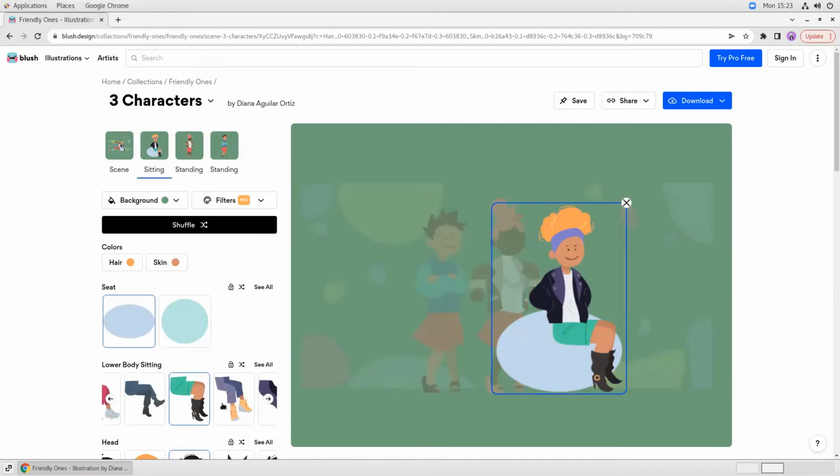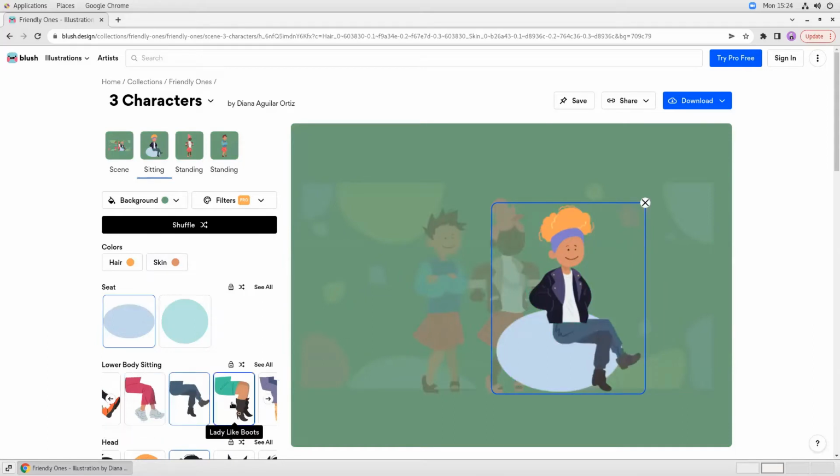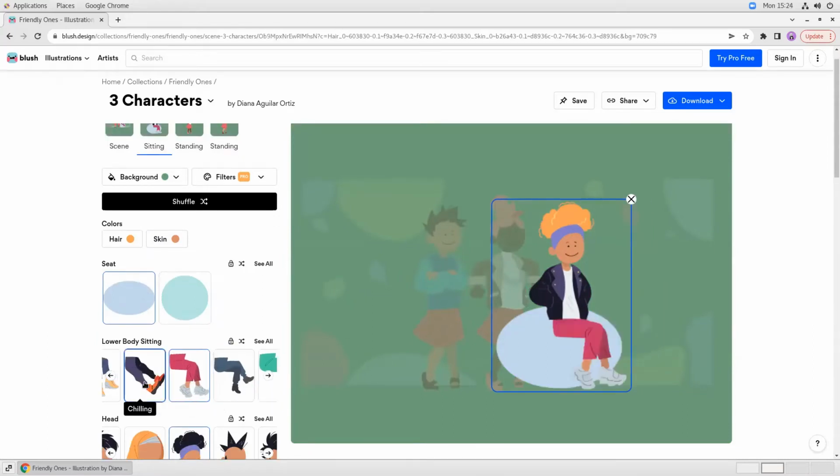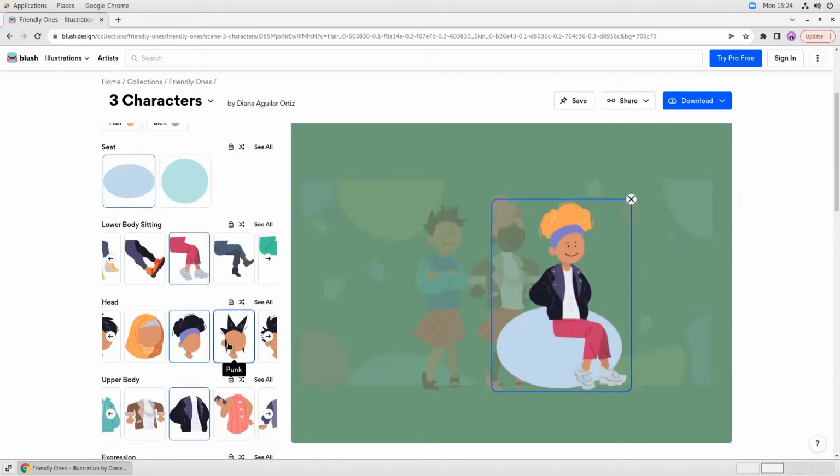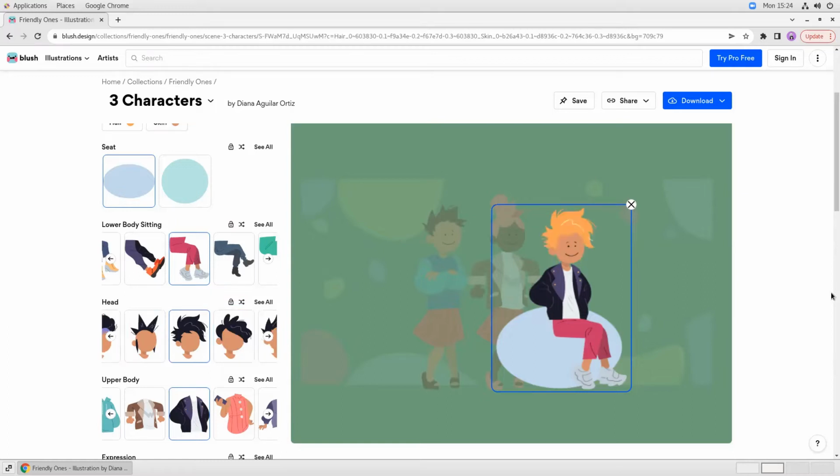So you can change that one. For example, the position, like cross legs. That's pretty cool. Or something like this. Let's see. Yeah, that's cool. You can change the color of the hair and the face as well. So this is the one if you want to. Wow, so funny. But anyway, the thing is, you can create quite a lot. So you can explore your imagination and you can create stunning illustrations, right? And they're absolutely free. And what you need to do, just go here, click and download. You can download different ways like small PNG, medium, large, and even like vector graphics.